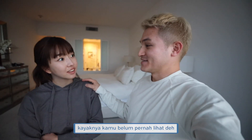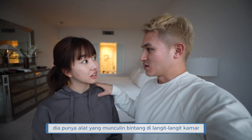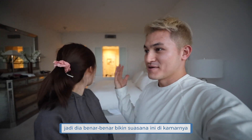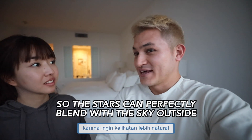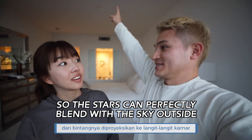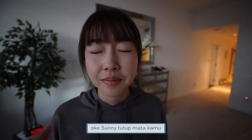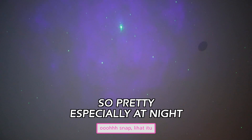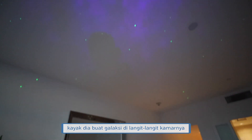You know what my mom also has that you might be really amazed by? She has this device where she puts stars on the ceiling. She has literally created this ambiance — they never actually close the blinds when they go to sleep because she wants it to be natural, and then she puts the stars reflecting onto the ceiling. It actually looks really cool. Sunny closes her eyes, looks up, and opens them — 'Oh snap, look at that, and it moves!' It's like a little galaxy she's created on her ceiling.